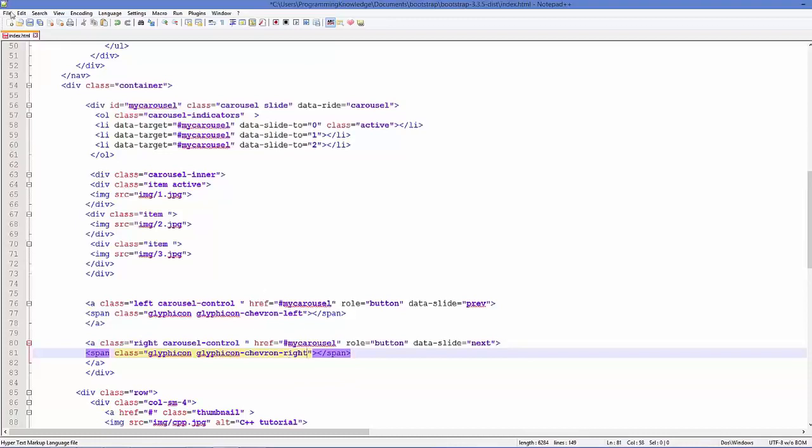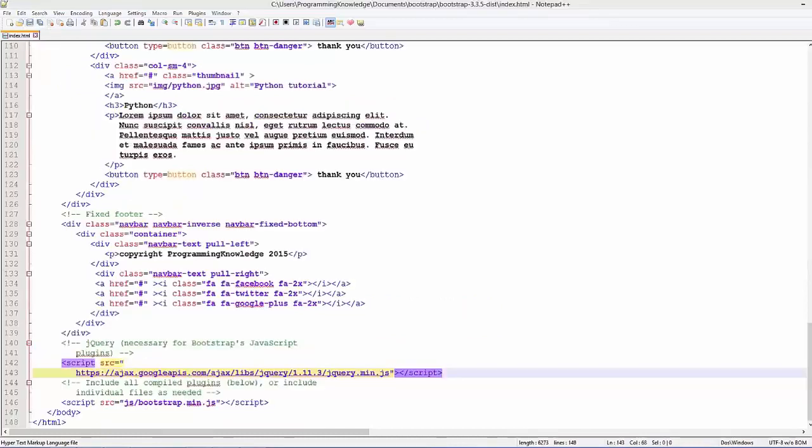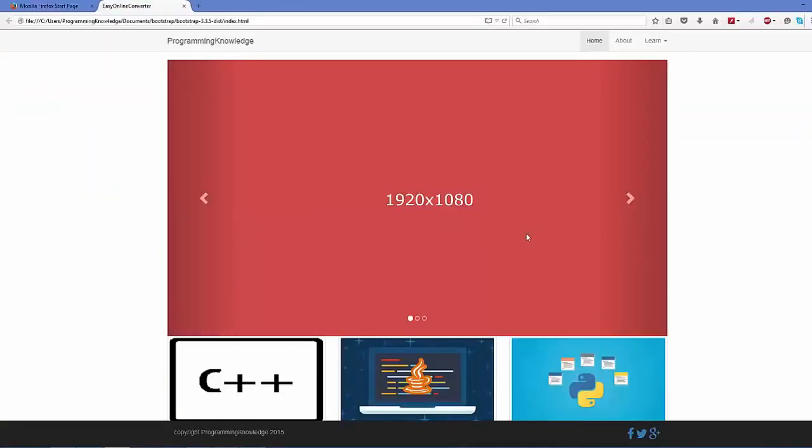Now just save your program and open it in the browser, and we will be able to see our carousel images. This is our first image which is active, and this is our indicator which is active, and then you can change the images with these buttons.